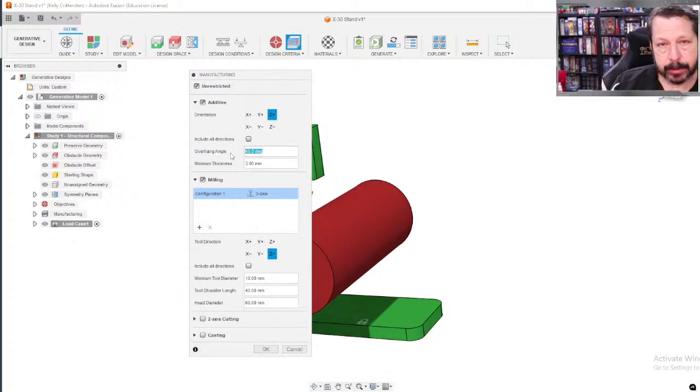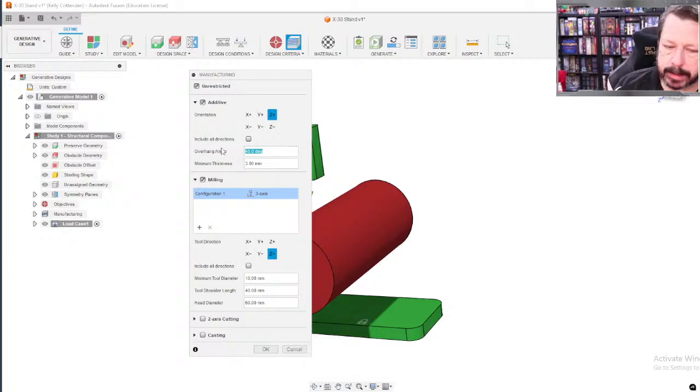Overhang angle, so this is where it's going to say that, hey, if you need supports, or well, if you want a certain angle, you're going to need supports for it. What is that angle? So most printers, FDM printers, are totally fine printing without supports as long as any overhangs are 45 degrees or steeper, so closer to 90 degree vertical. Some printers can do better than that. So some printers can print overhangs that are maybe 60.